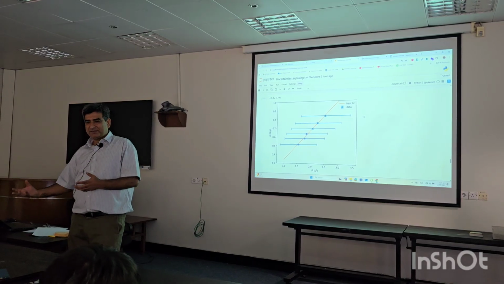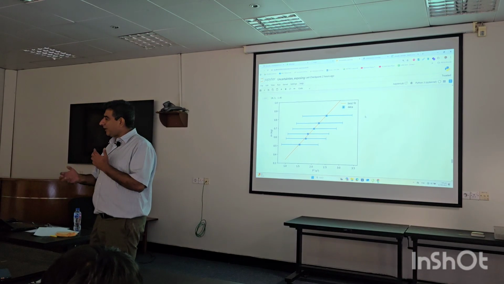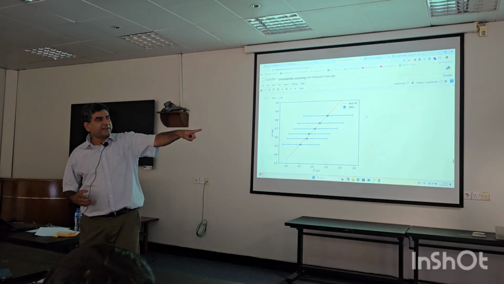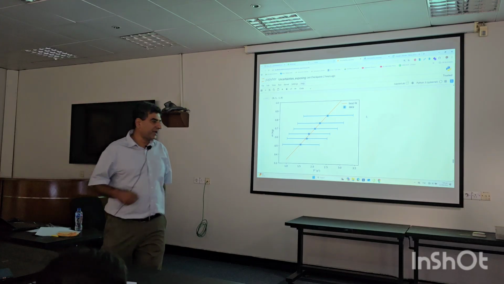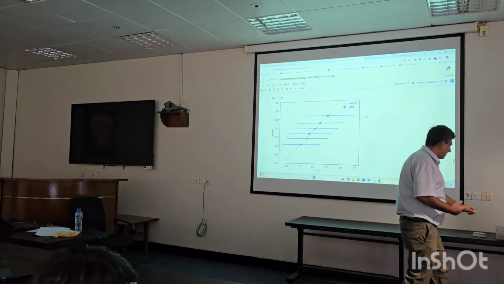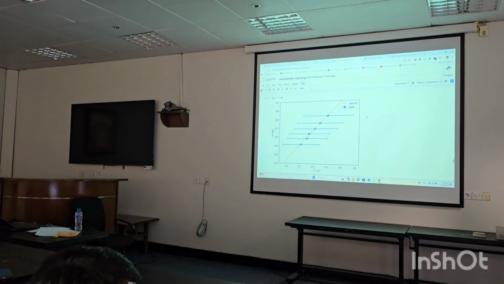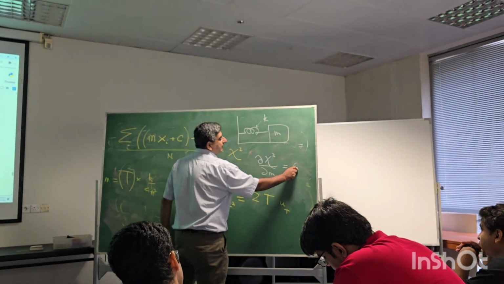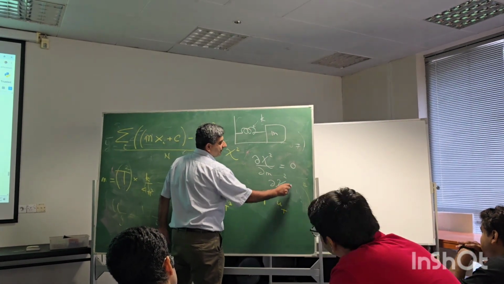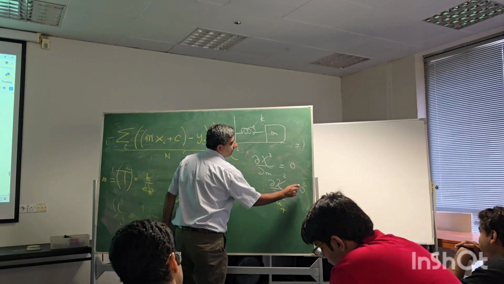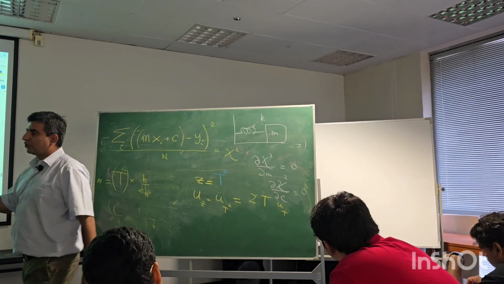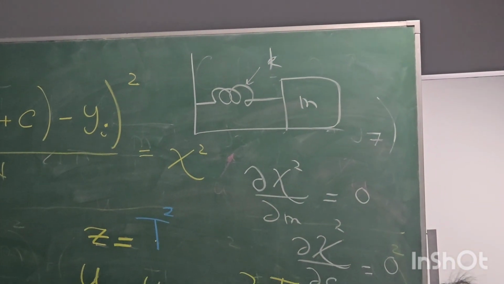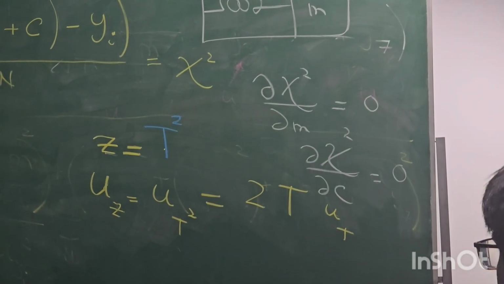That's how you minimize. So when this curve fitting routine runs, it also minimizes this chi-square function. It takes the derivative of this chi-square first with respect to m, puts it equal to 0, solves this equation together with this equation to find out the value of m and c, the slope and the intercept. It will simultaneously solve these two equations. This is how you minimize any function.